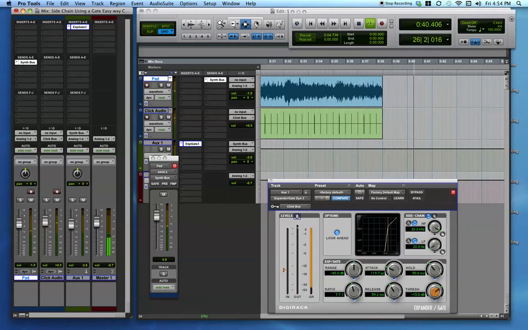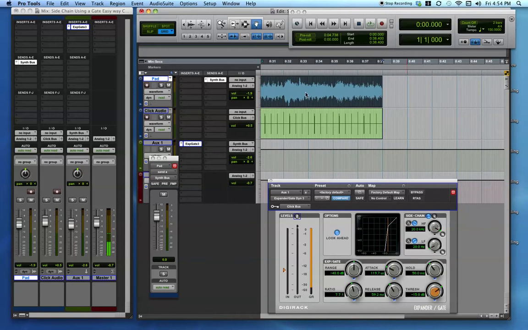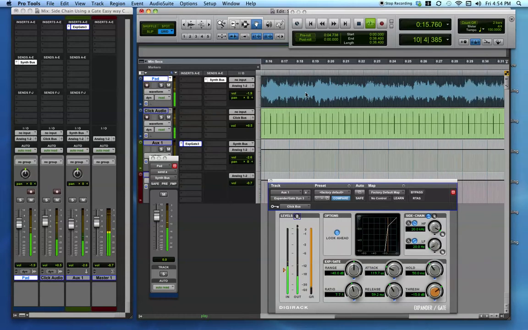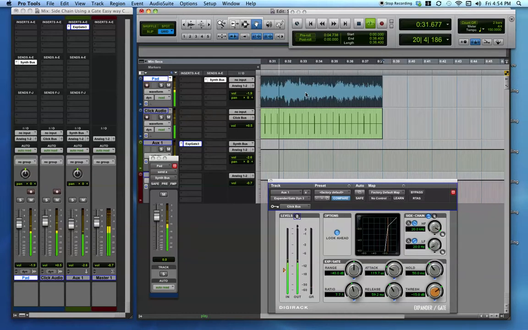You could use a drum track. You could use a vocal that's affected by this opening and closing to create some really cool effects. I've had so much fun creating this. This is something I've always wanted to know how to do, and it's really helped me to understand how a gate works and how compressors work. And I hope that you go and learn how to do this yourself. I think you'll have a lot of fun, and it gives you this great tool to work with in your music production.